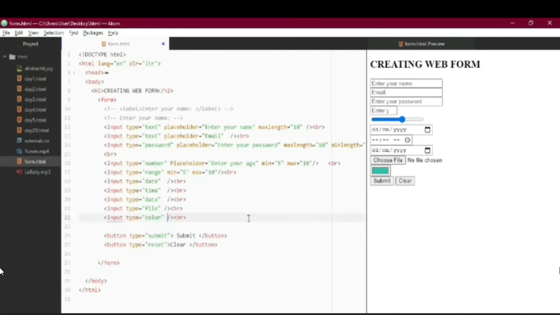We can just simply type it somewhere here above.